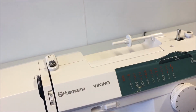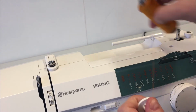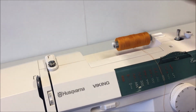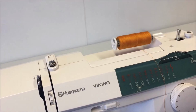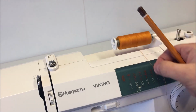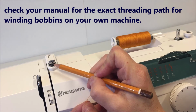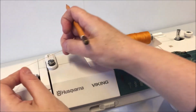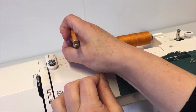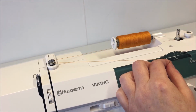So I'm going to put the thread on. To remove this thread holder, put my thread on. You may have a vertical thread spindle, that doesn't matter. Just make sure that your thread is secured. And I'm going to take it round this little metal spring here. This is a tension spring to wind the bobbin. So it's important that the thread is neatly tucked underneath, so there's a bit of resistance onto the thread. That will ensure that your bobbin is tightly wound.